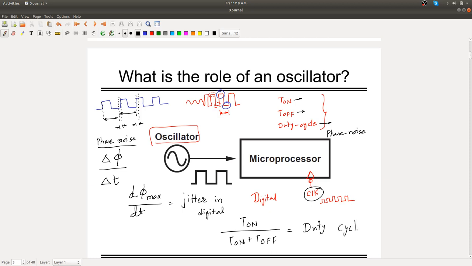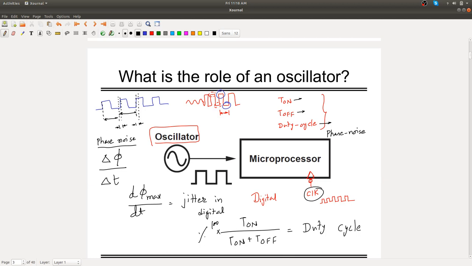We are expecting to have a 50% duty cycle generally for a square wave. If it is 50%, T on divided by T on plus T off will give you half, right? So in percentage, it's multiplied by 100. So it's measured in percentage. That's a basic thing, right? You must have studied this somewhere, right? MTechs. So for BTechs, those who have not studied, you can write down this equation, right?